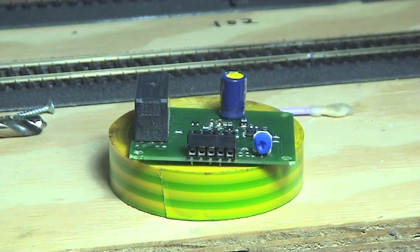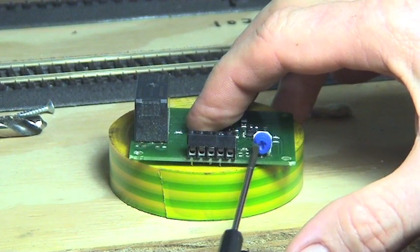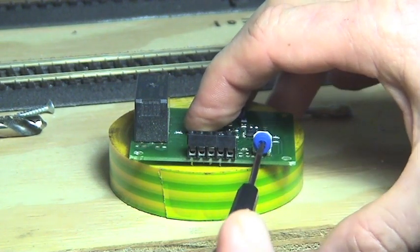And because you have your AR1 set too high, your circuit breaker, which is probably more sensitive than one of these, because these, as I say, are sort of old school now, will react quicker than the AR1 and shut the system down. So you want your auto reverser set to as low a trip current as possible. So put our little screwdriver in there and turn it all the way anti-clockwise, which I've already done.